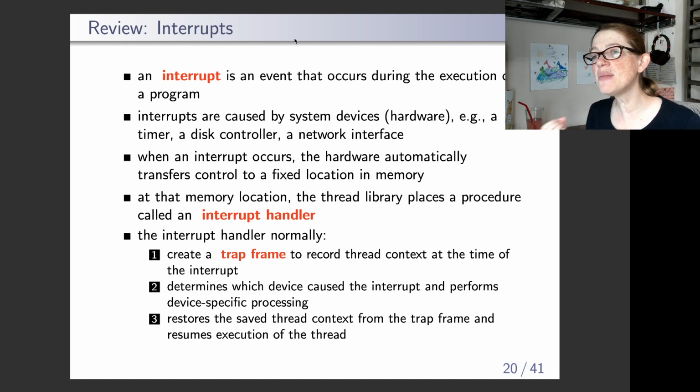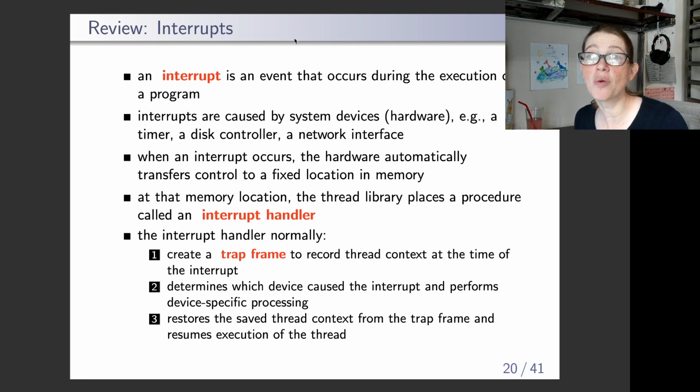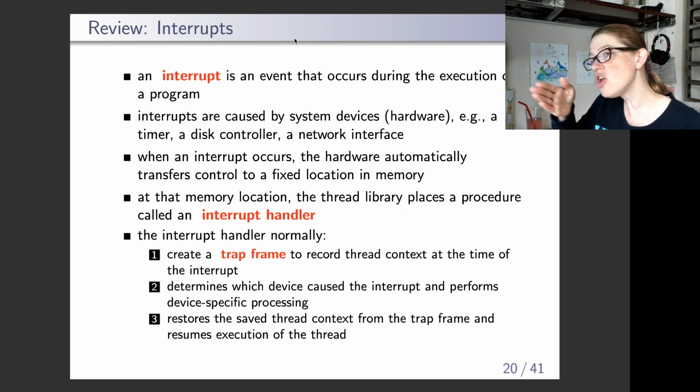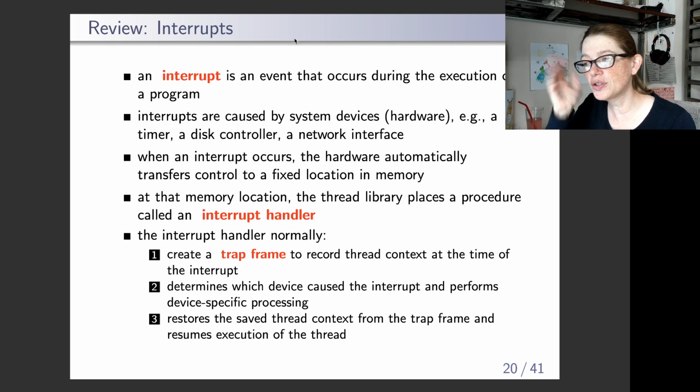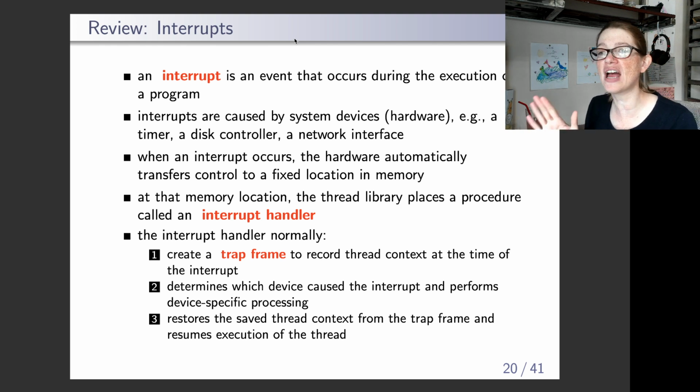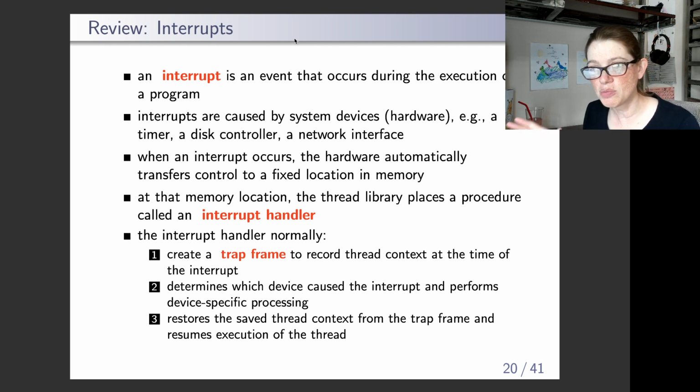Now, how does the CPU know where the interrupt handler is for the kernel? Because the CPU has some special memory on it. And one of the special things that it knows about is this thing called a trap table. In a trap table will be the addresses of the exception and interrupt handlers for the kernel, so that when the CPU receives an interrupt, it knows the program counter for the kernel's interrupt handler. And when the CPU receives an exception, it knows the address of the kernel's exception handler.